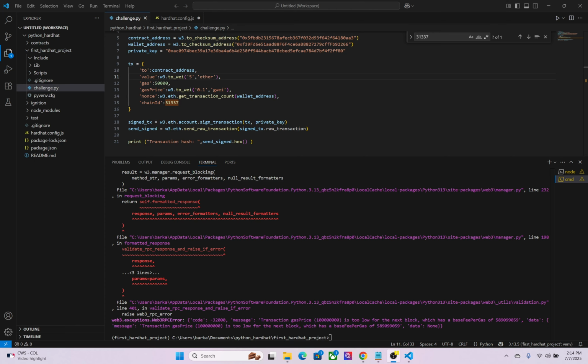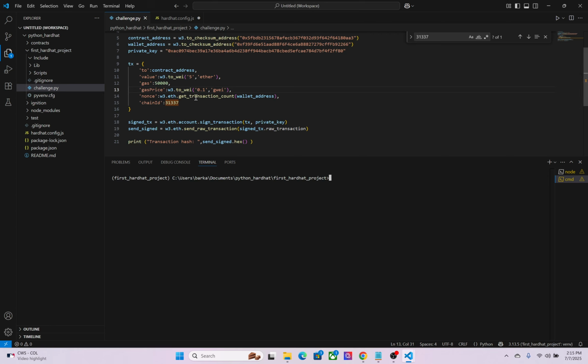Yes, the error says that the transaction gas price that I put here is too low for the next block, which has a base fee per gas, which is this number. So let me clear this, and let's do 0.6, and try again.